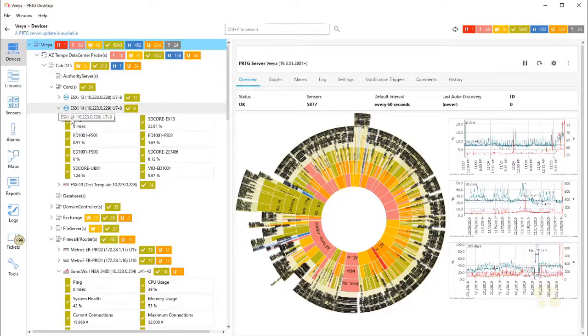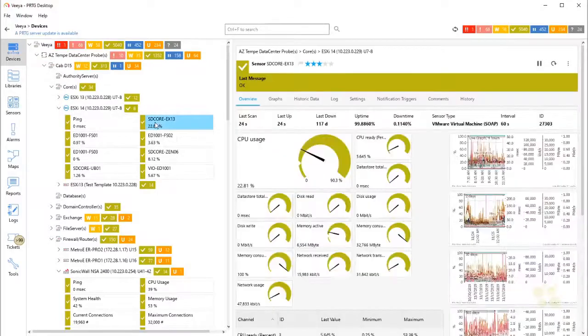So when you're looking at things, like for instance, if I click on, let's just say this guy, which is an Exchange server, I can actually see for this virtual machine, inside of there, I've got this much CPU that's being used, this much memory that's being used, et cetera. That's being done through a mix of SNMP, and you can see right here, VM Virtual Machine SOAP. They've got their own protocol that they're using to monitor that. So I want to give you the feel that SNMP is probably the primary method of monitoring that you'll use, but there's other methods that you can use as well, right?